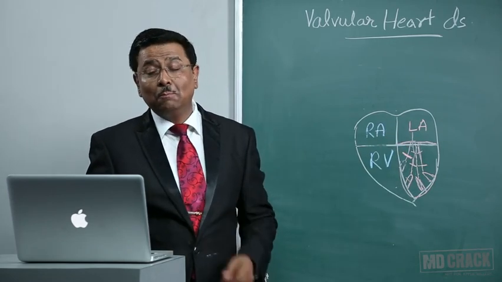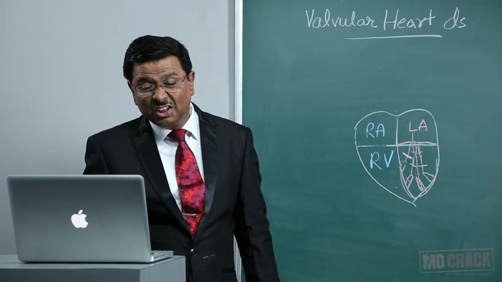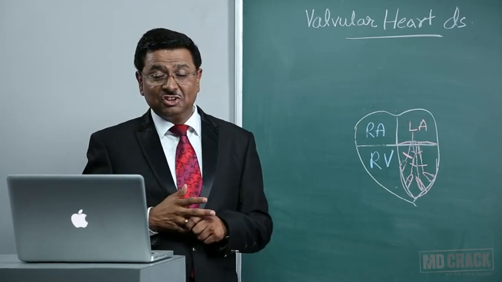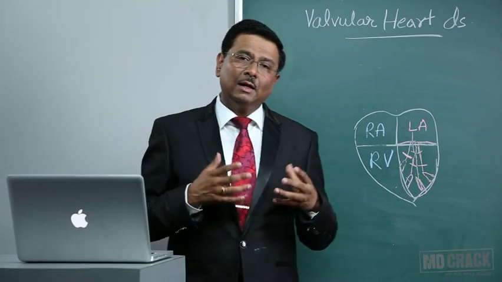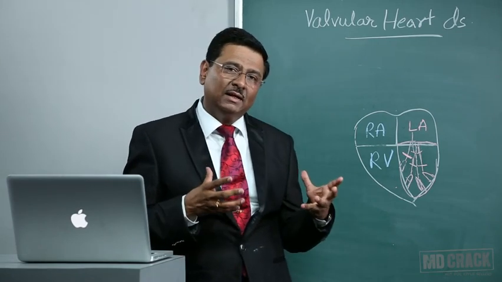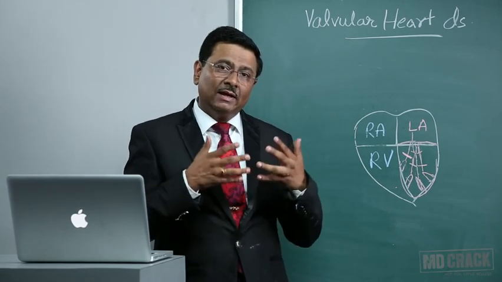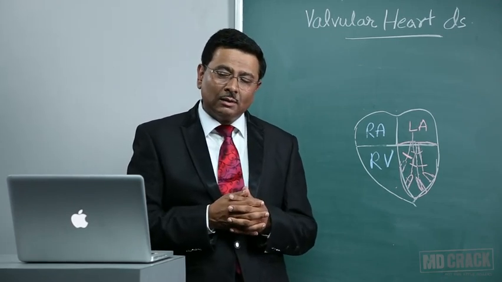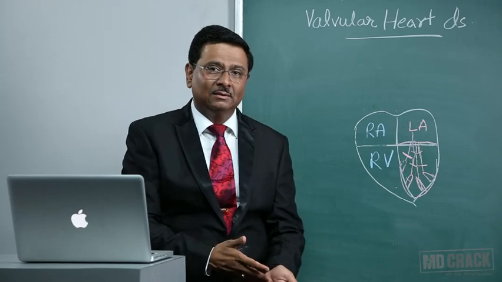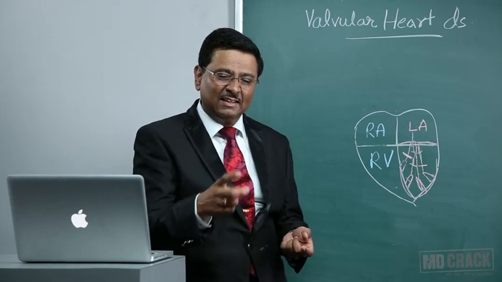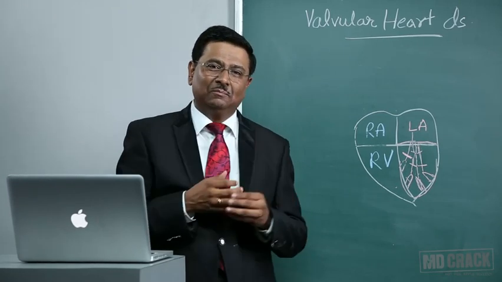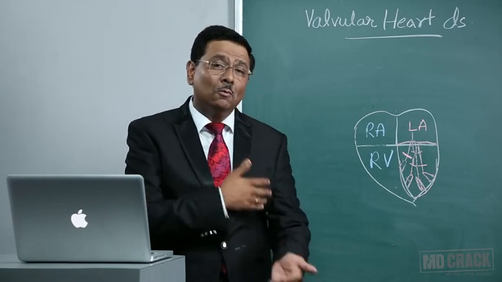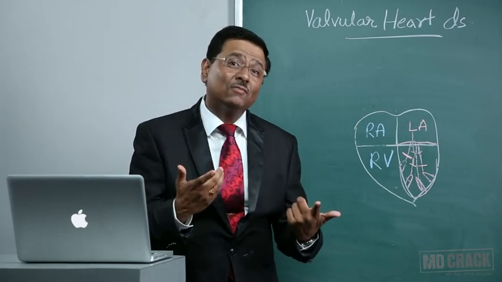Marfan's syndrome is an important condition where you can get aortic regurgitation, and I have seen n number of books quote many MCQs where they give a hint of Marfan's syndrome, or at times they talk about arm span more than the height. They will give you arm span 90 centimeter and height 86 centimeter.